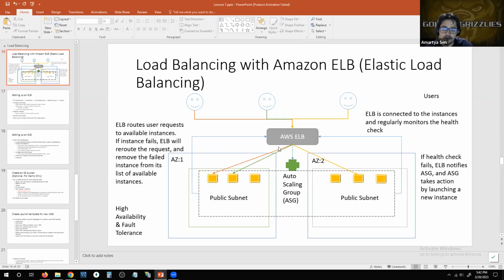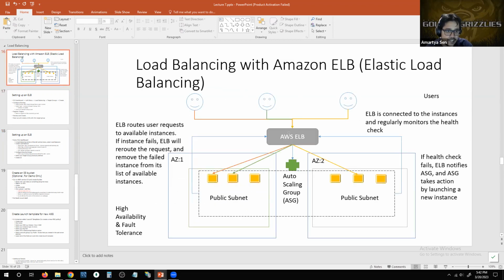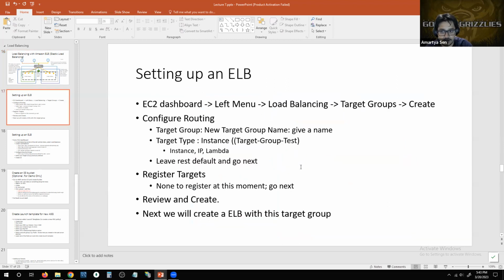Because remember, we just said that the ELB's main job is to optimally distribute the traffic. So that means the ELB needs to know what kind of traffic it is actually responsible for routing, right? So for example, if the protocol is HTTP, then the ELB will be receiving HTTP requests from the user, and that is the traffic that it will be rerouting across all the EC2 instances that will be under its command, or under its maintenance or monitoring, right?